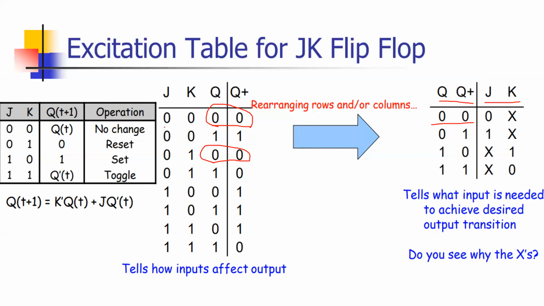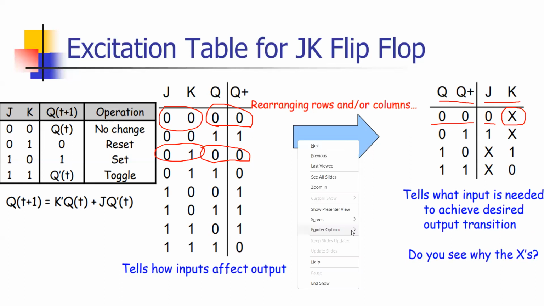Now if you notice, when it is 0, 0, the J and K is 0, 0 and 0, 1. So the value of J is not changing, so we are writing here 0, and the value of K is either 0 or 1. When it is two states, 0 or 1, we are writing here X, which means don't care whether it is 0 or 1. So when J is 0 and K is 0 or 1, you will get 0, 0 as an output. That's why when it is 0, 0 in the excitation table, you will get 0, don't care.